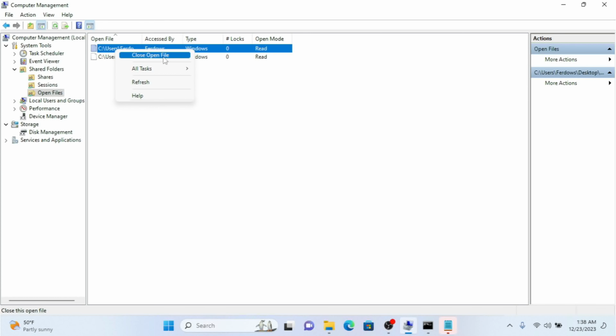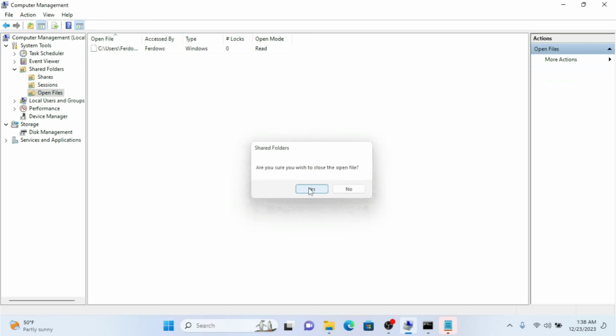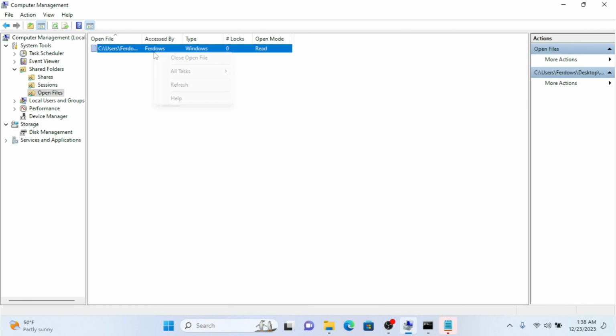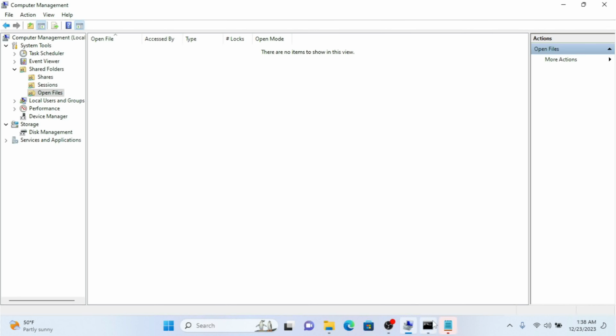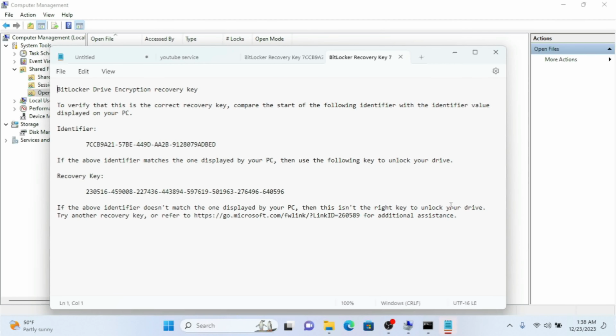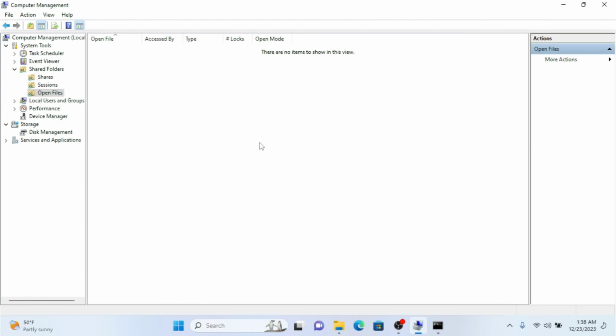If you want to close that file, simply click from here and click yes. Again you're going to click on this because we opened two, so we're going to click yes. It should be closed from here, but because this is available inside our PC, it doesn't actually close, but it's going to close for the other computer that wants to access your files. So the users are not going to be able to access that when you close this.